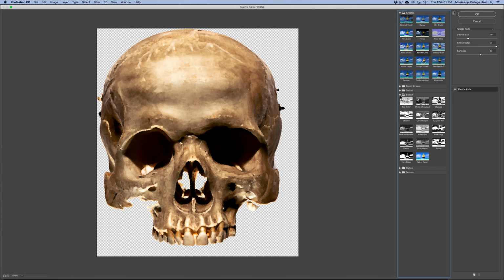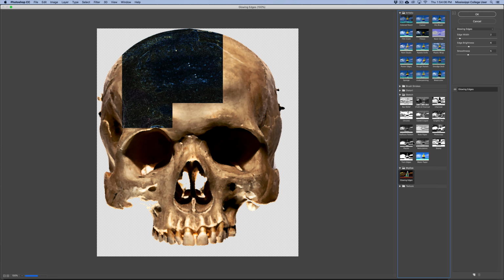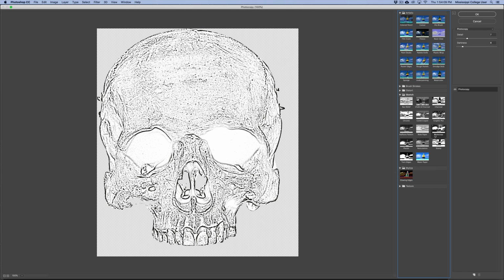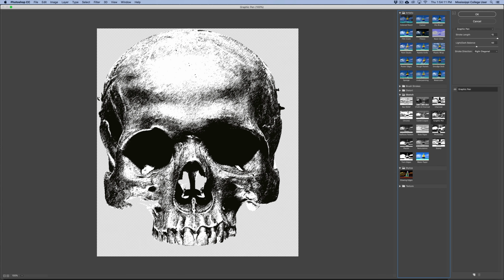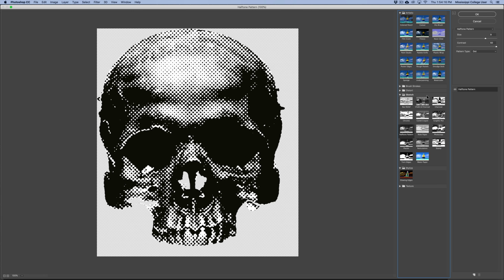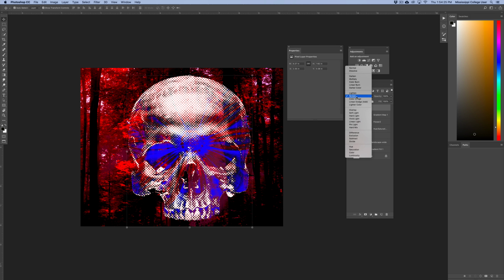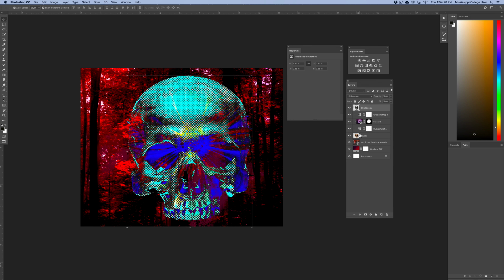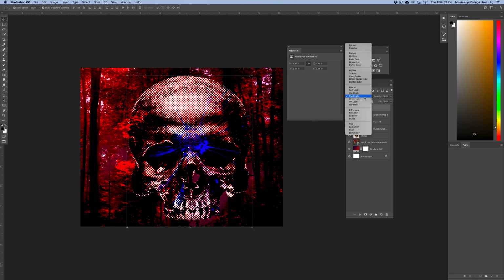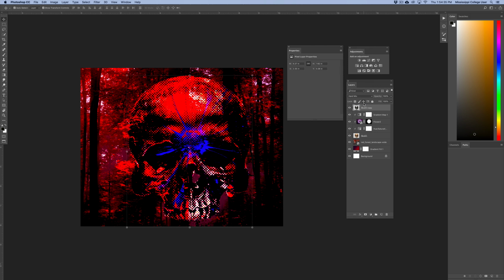Or I can even play around with some of these sketch kind of stylization effects. Any one of these may give me some results that I may or may not like, but we'll go along with it. Graphic pen is always cool, or I love the halftone pattern because this gives it more of a graphic bite. We'll say OK to this. And there's that particular setting set on hard mix. If I did screen, it'll give me something that looks like this. Difference will give me that kind of look. Again, all I'm doing is playing around just to see the kind of effect that I want to go for.